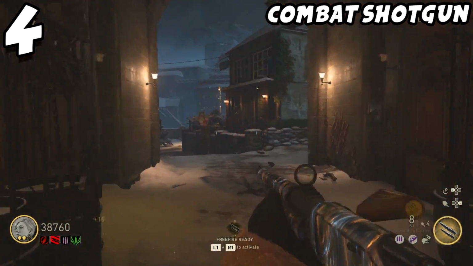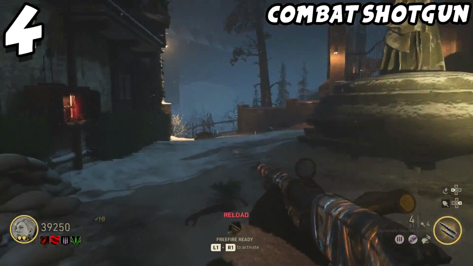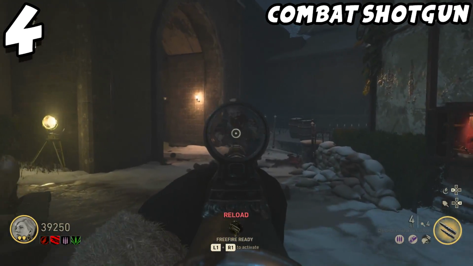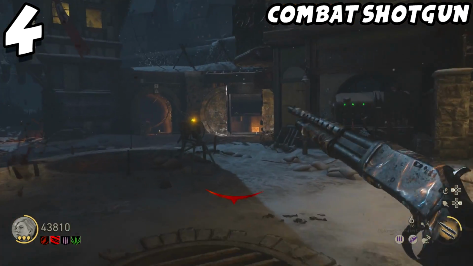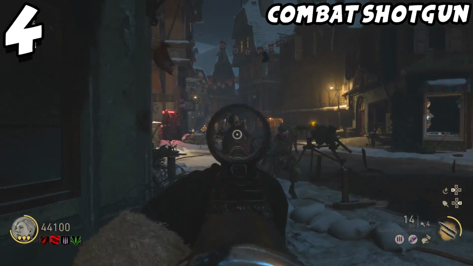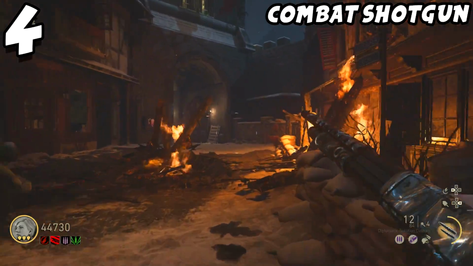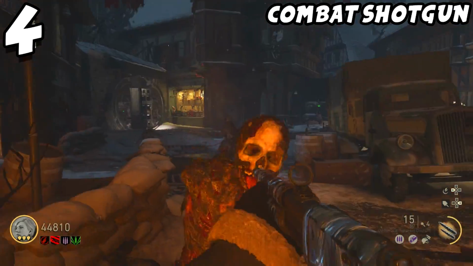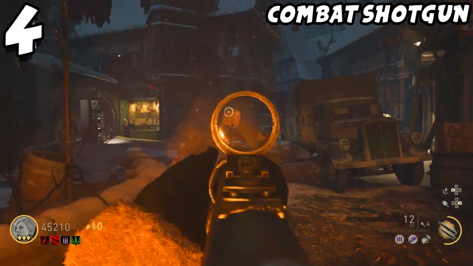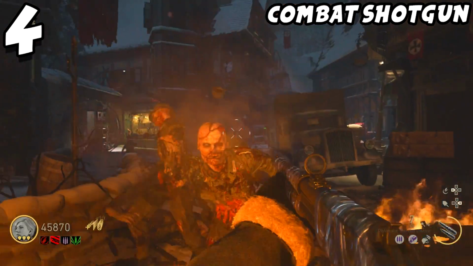It's a very good shotgun, and it's great for clearing out zombies. That's my favorite part about this weapon right here. And one little tip, when using any shotgun here in World War II Zombies, make sure you aim down sights. When you aim down sights, the shot is way more effective. I find hip fire really not all that good on shotguns here in World War II.